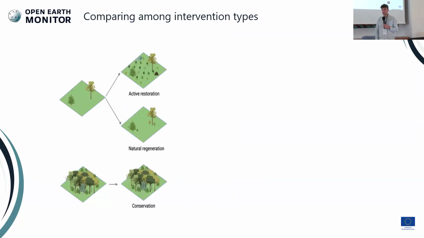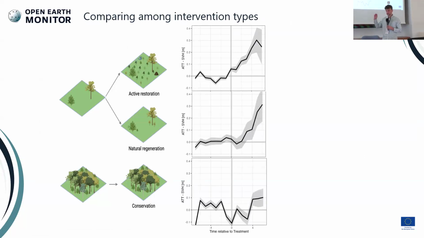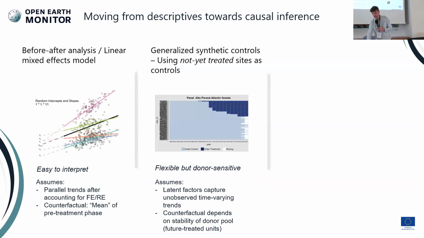Okay, and you can also apply this on a global scale to look at different intervention types, and I'll just show you the results of these graphs on a global scale, where you can see both in active and natural regeneration that we really have this recovery across all sites. And for each of the treatment sites, it implicitly created a counterfactual using this new global pool of donor sites. So this was, to wrap up, the second method, where we use the not yet treated sites as controls.